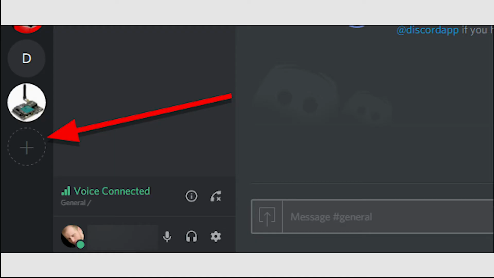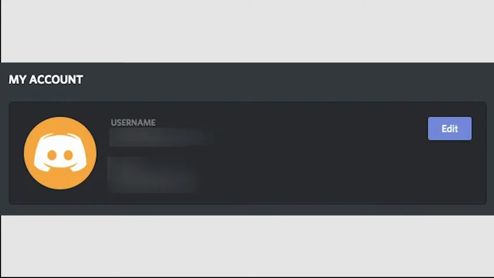The server setup screen offers a selection of templates for common uses. Click the plus icon on the far left to launch the setup. There is a selection of templates, but we're going straight for create my own. Give your server an appropriate name. Remember, your users may belong to lots of servers, so it's good to be distinctive here. And upload an image or icon. If you don't do the latter, you'll end up with a boring circle with some initials in it. Now you're a server administrator. Exciting-ish.